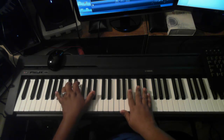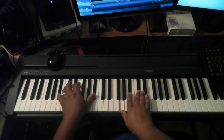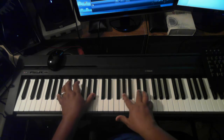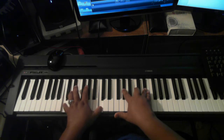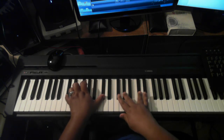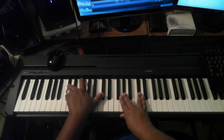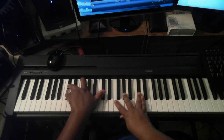Did I skip something? No, I didn't. So it's D. The next chord, you're gonna do a power chord, which is really all you got. You're not gonna add the third of the D flat major chord. You're just gonna do D flat and A flat. D flat and A flat.